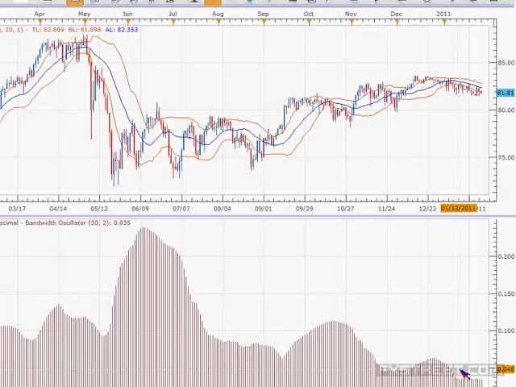So one of the great things about trading a breakout strategy is that you don't have to necessarily predict where the prices are going to go. You let the market tell you where the prices want to go, and then you simply follow. There's a lot of services out there, a lot of traders who are always trying to predict where prices may move, and it's a very, very difficult thing to do because the market's going to do what the market's going to do.